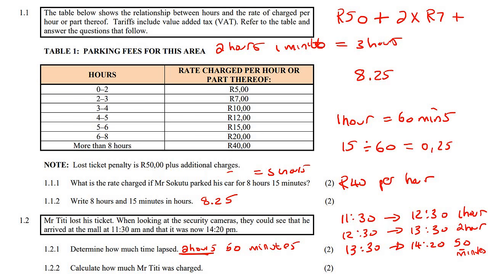So if this guy's parking for 2 hours and 50 minutes, they're just going to charge it for 3 hours. So I'm actually just going to put a 3 over here. And so that's going to end up giving us 21 Rand. So that is how much this dude was charged. 71 Rand: 50 Rand because of the penalty, naughty man, and this is 21 Rand. And the total will give you 71 Rand.